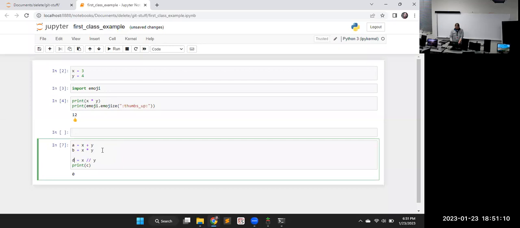I'll make this D, and then C equals X divided by Y. So when I run that cell, we get the floating point number like we're used to from a calculator. 2 slashes for integer division, just in case you haven't seen that.